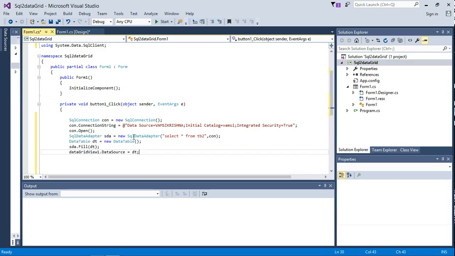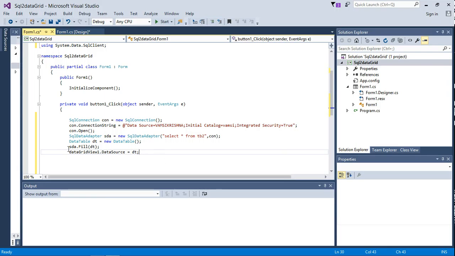Now we have to retrieve the data from my table, so I am using SQL data adapter to retrieve the data. Select star from TB2. By using this query we can get all the data from the table and it will be sent to SDA. So SDA now contains all the data, but we have to represent it on our data grid view.